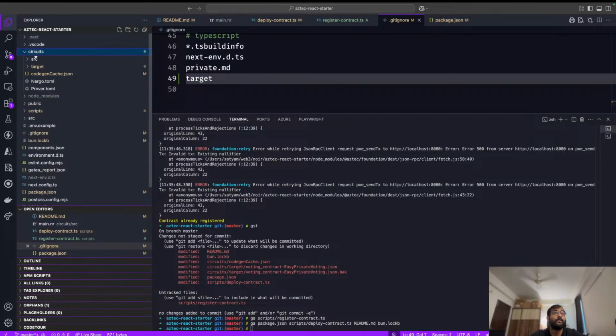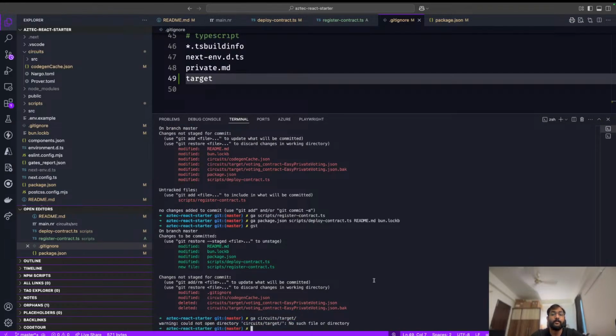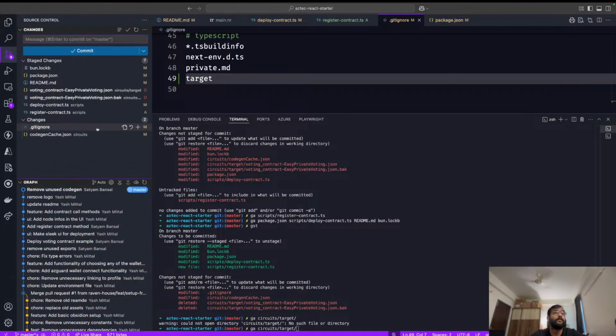So that way, even if I remove it, the circuit target and voting contract are already staged.